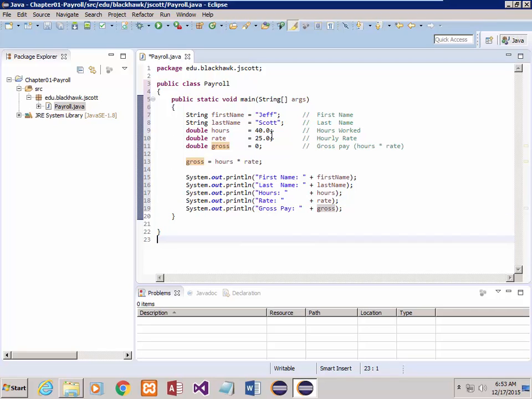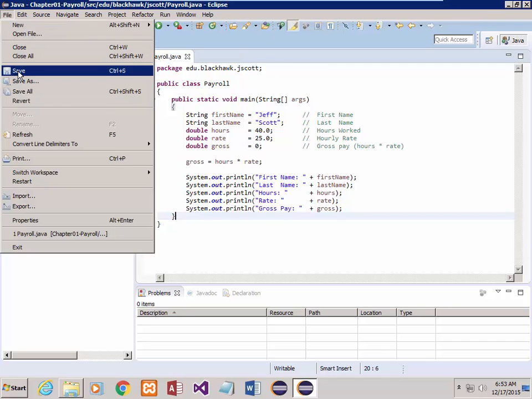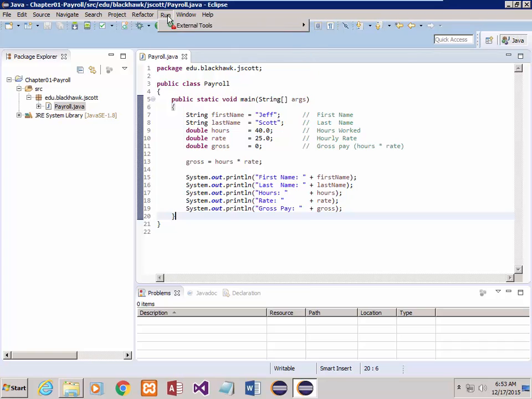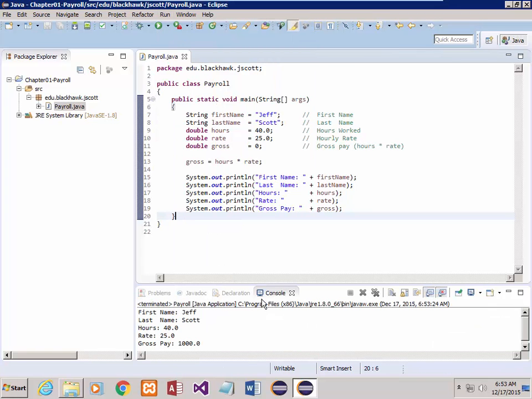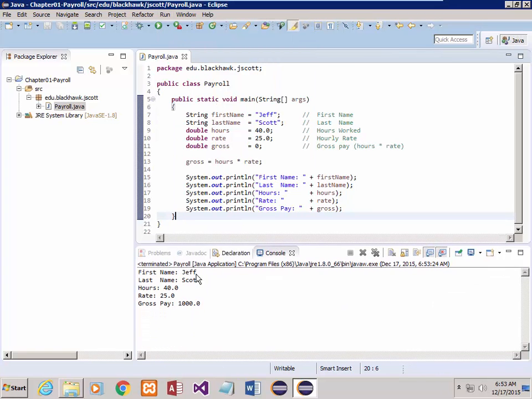All right, now notice that nothing is highlighted. So let's run this. Again, I'm sorry that it's the size that it is, but for some reason I couldn't get that to change. But you should always save before you go to do this. So I'm just going to click the save icon and do what's called a run. And then notice what it put in here in our area.